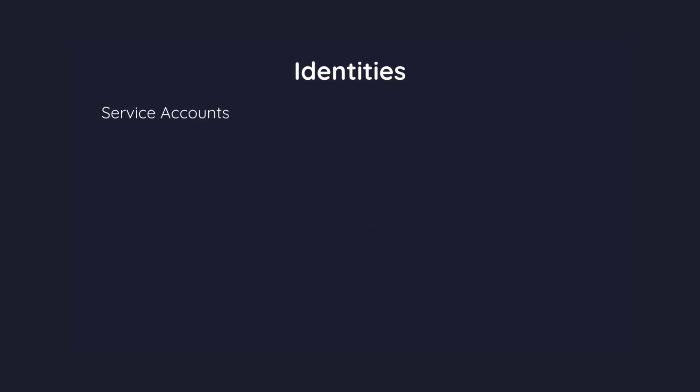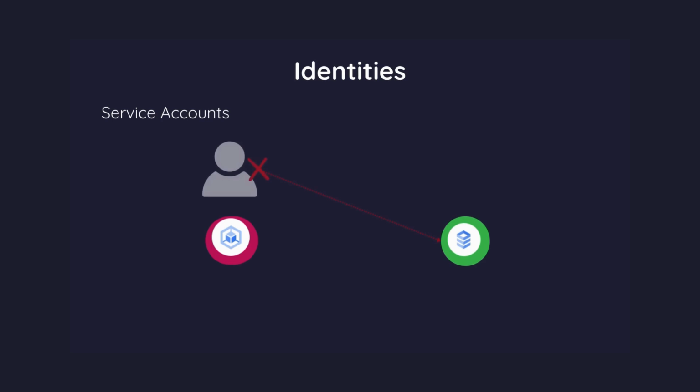Suppose you have a web application running on Google Cloud. Instead of using a personal Google account to access the database, you create a service account specifically for the application. This service account, named App Service Account in my project.iam.gserviceaccount.com, has permissions to read and write to the database, allowing your application to function autonomously and securely.